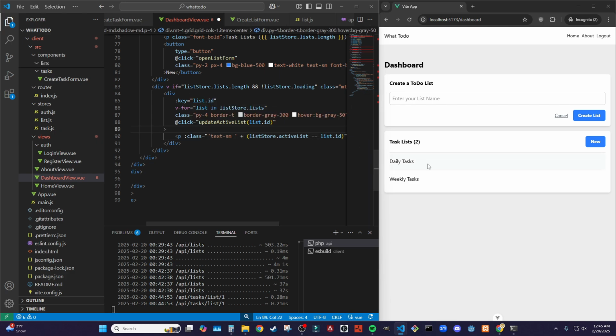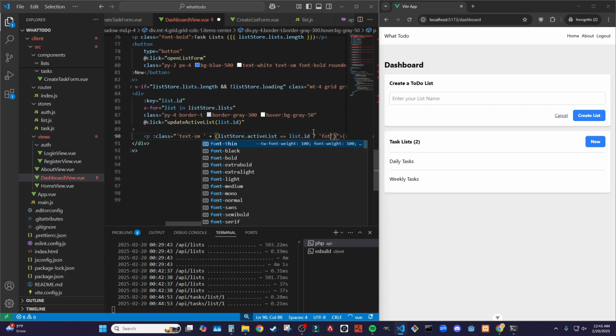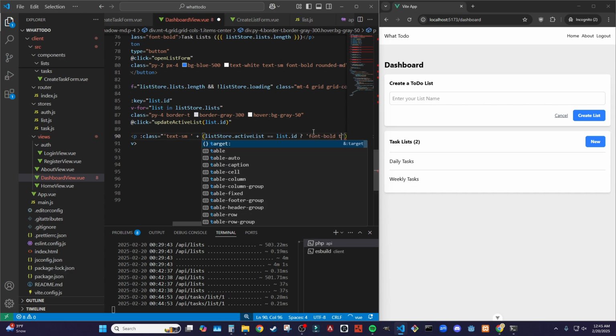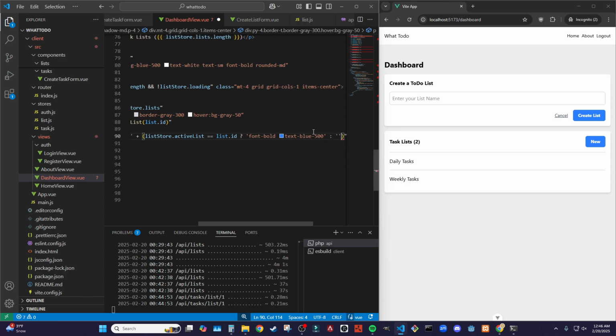So as it prints out each of these, it'll check to see if the one that we're currently creating matches the active list in our list store. And if it does, we'll say font bold, text blue 500. Otherwise, we won't add any additional style.